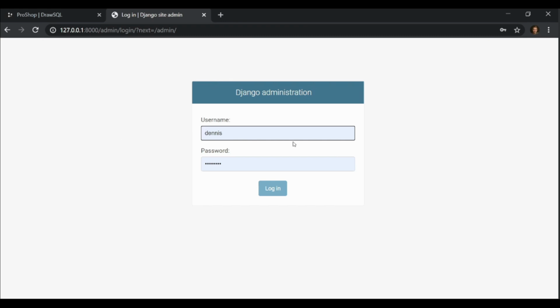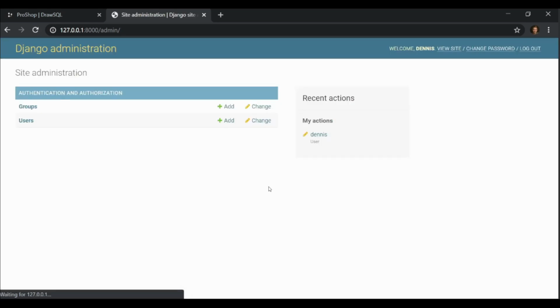In here, whatever username and password you added, go ahead and add that. And this is our Django admin panel. From the admin panel, we can actually start seeing our database. We can start seeing our tables and the items in our database, and we can even work with that data.